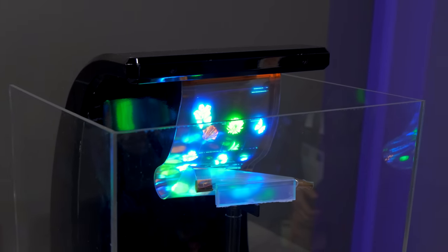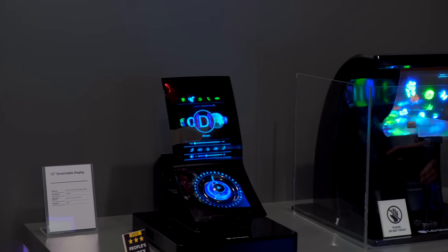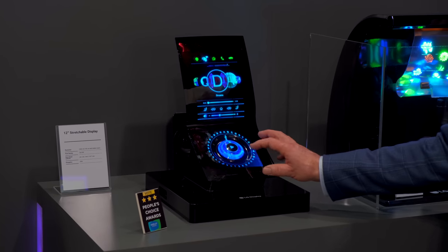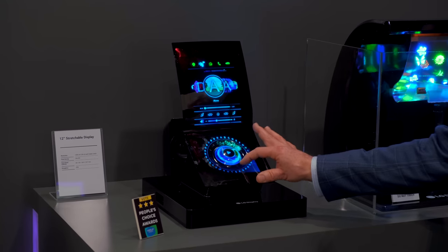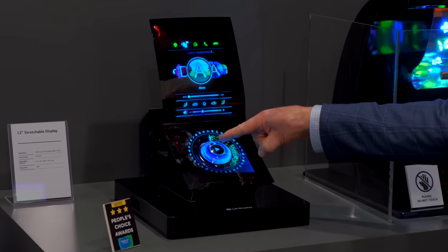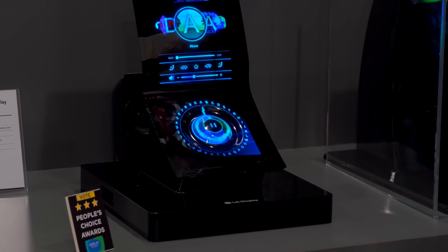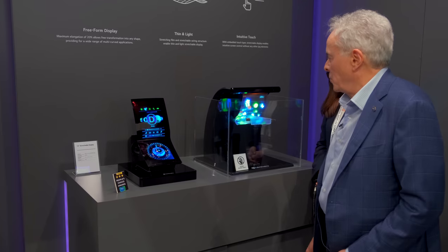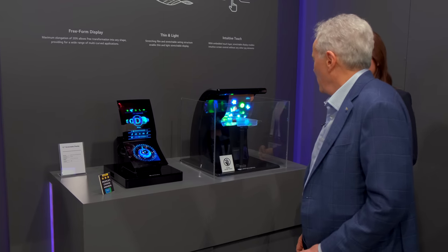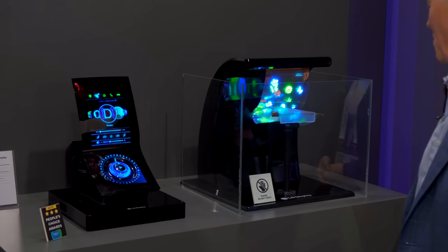And actually, to the left, we have a prototype for a vehicle center fascia, and you can actually come close and experience it yourself. Really, so I can touch this? Yes. So it provides tactile experience similar to traditional analog buttons. And press play. It will play the music like this. That's pretty cool. So as far as I understand, this is microLED technology. That's what I was told earlier. Yes. So we know now that LGD is working on microLED, which is pretty cool.